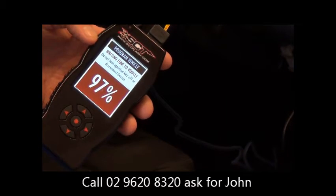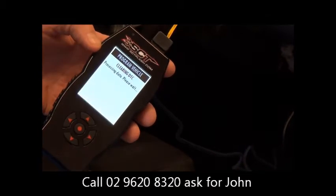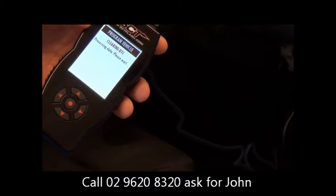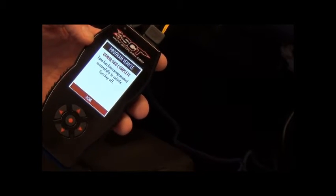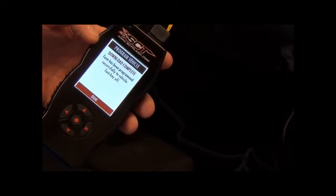Okay, so we're up to 97, 98, 99. Now it's clearing the DTCs. And of course, while you're doing this, you'll get bells and buzzers and warnings flashing up on the dashboard. Don't worry about those things. They're just a normal part of doing the tune. So it tells us our download's complete. It says it has been programmed successfully to your vehicle, turn key off. So we turn our key off, we come back and press done, and it just goes back to the original menu.